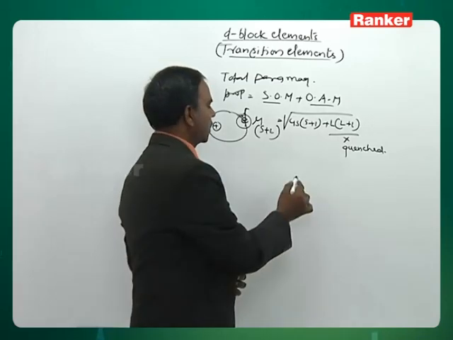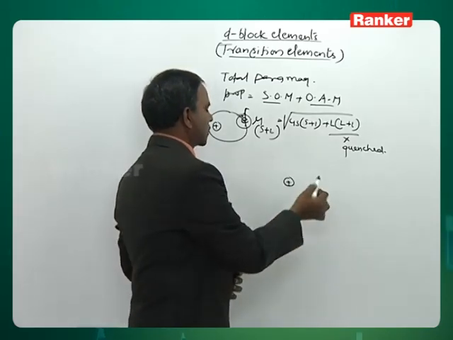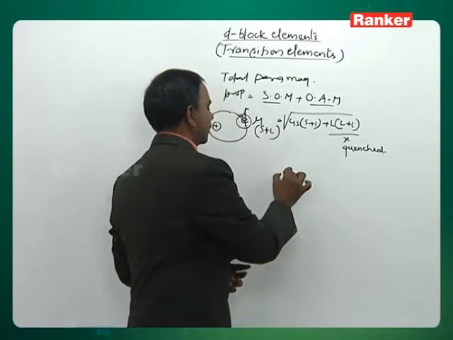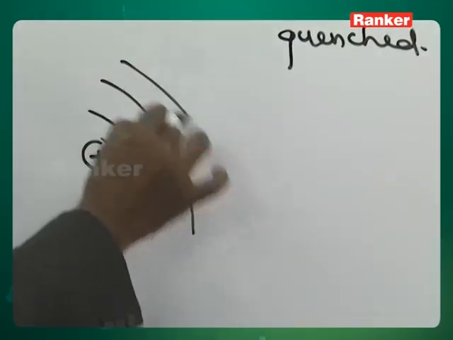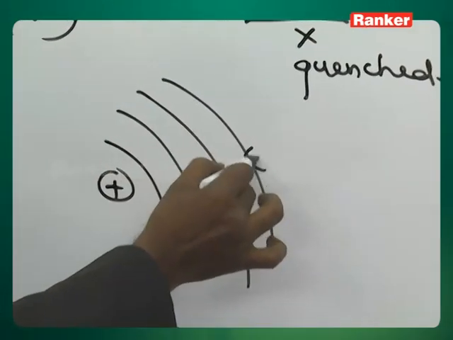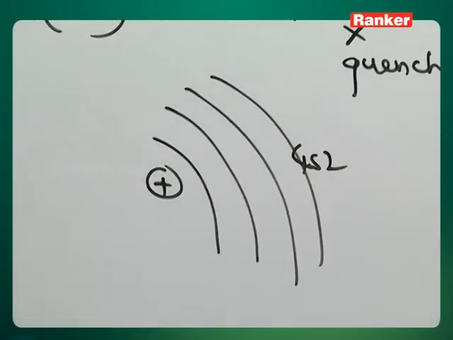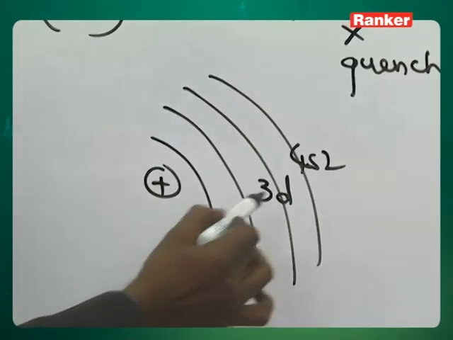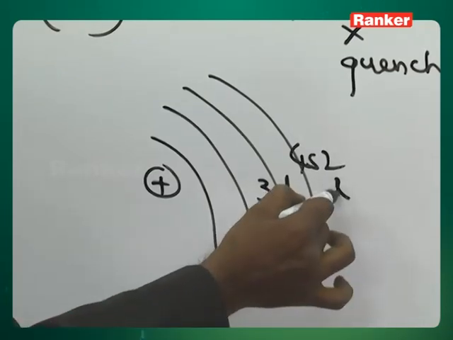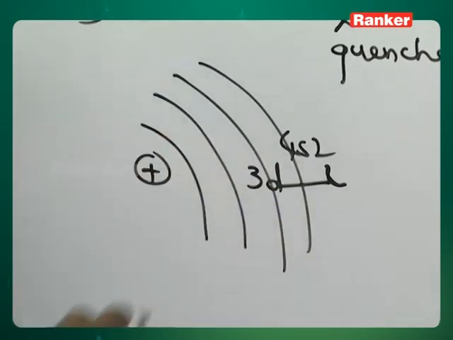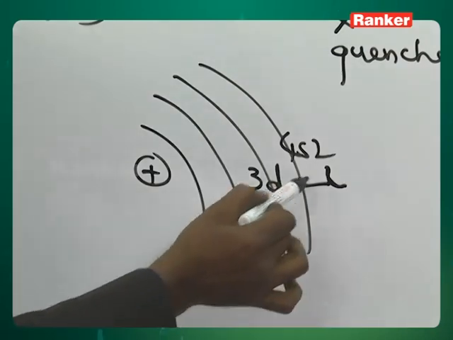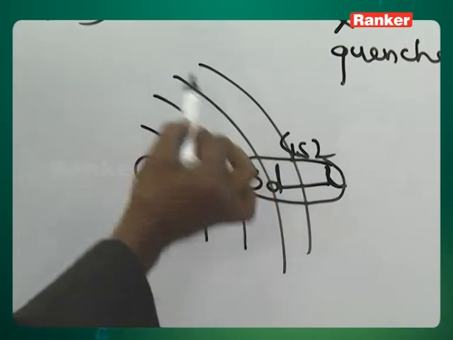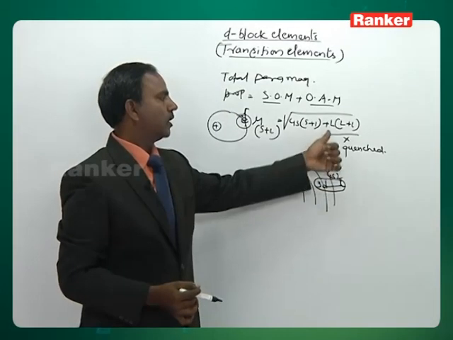What do you understand by this? Look at the board. Now, let us talk about the 3d series. 3d series means fourth period. Let me write 4 shells: 1, 2, 3, 4. Then the electronic configuration, let me say it is 4s2. For the 3d series, it is actually 3d. Now, this particular ligand is here, very near to the d orbital. Therefore, the field strength of this particular ligand is affecting the orbital angular moment of electrons in the d orbitals.